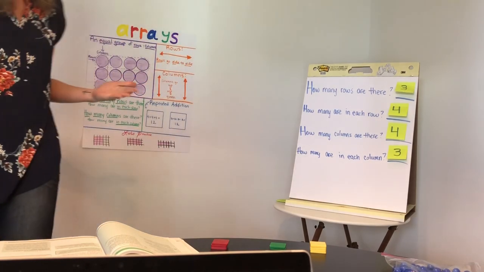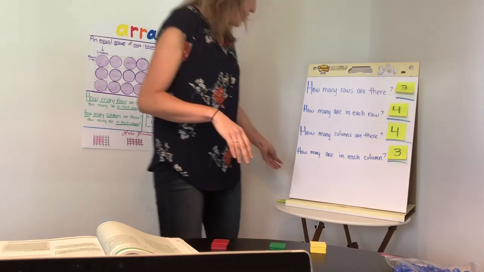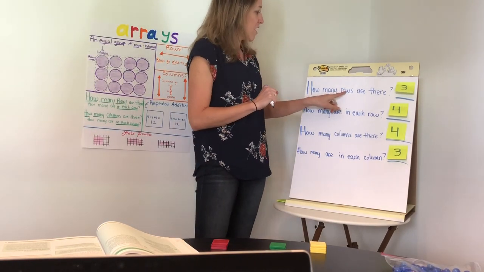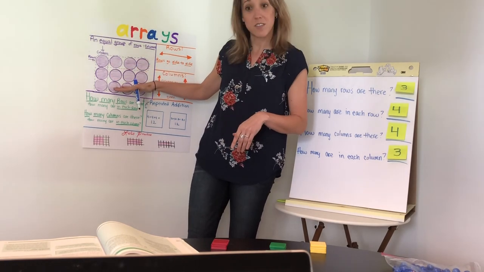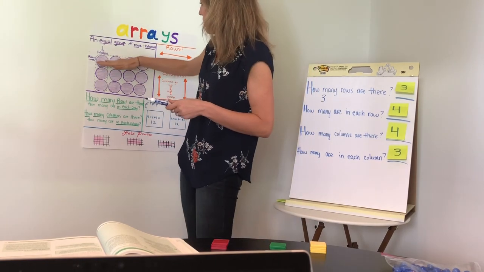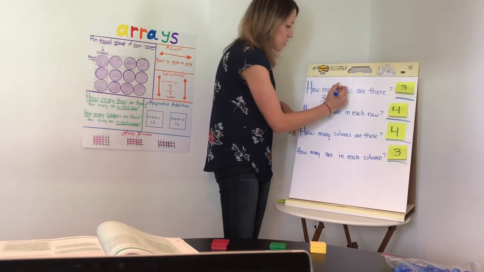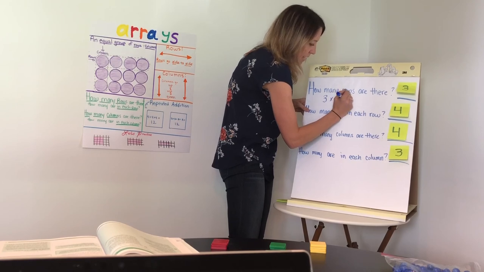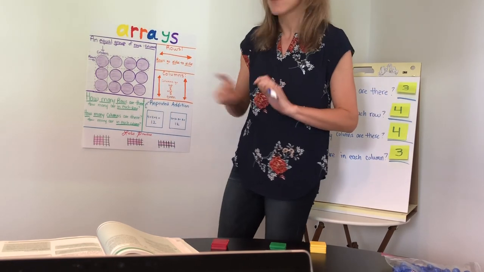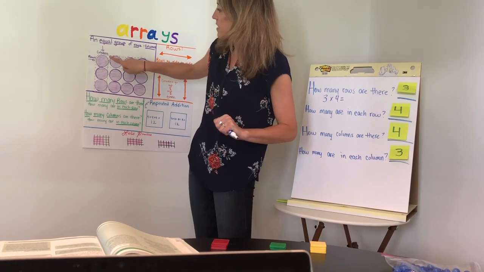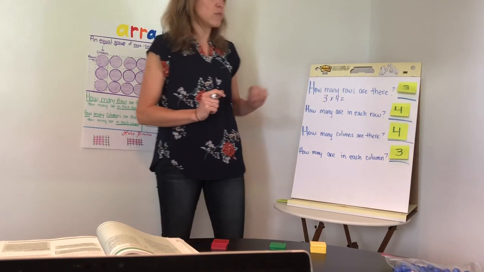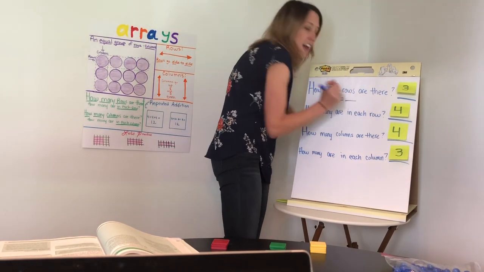All right. So how many hats are on the shelf? We want to build that into an equation. Yes, we'll use the number sentence just like when we were doing addition and subtraction. So we know that there are 3 rows. And how many were in each row? Here they were, 1, 2, 3, 4. We already answered that. So we put our multiplication sign and we put our next number. So 3 rows times 4 in each row builds our math problem. That's our number sentence for it. That's the equation that we want to solve. That's how many hats Rob's going to have on his shelf.